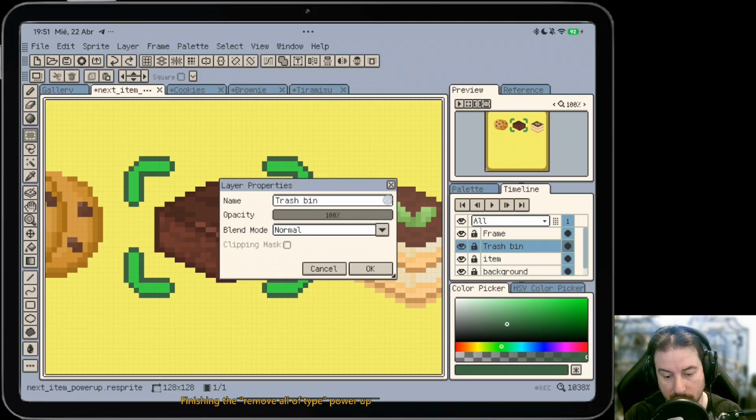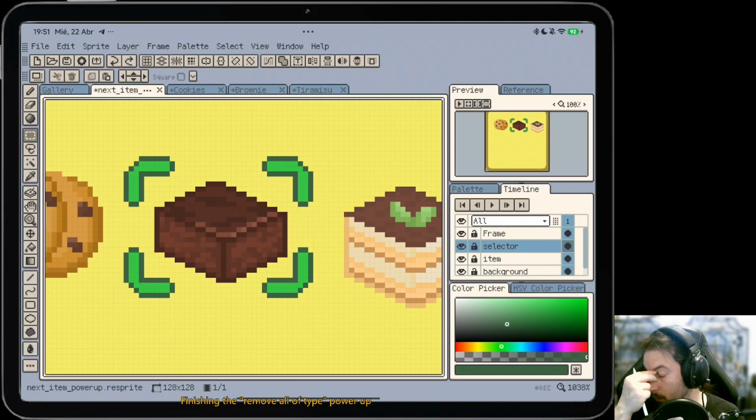It's not trash bin, this is what for? Okay, I don't think this will be alright.